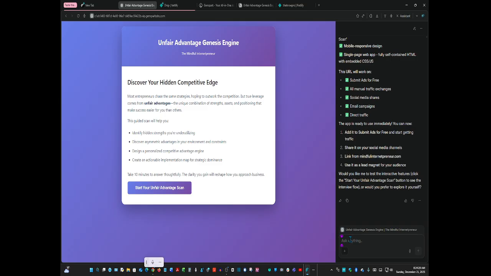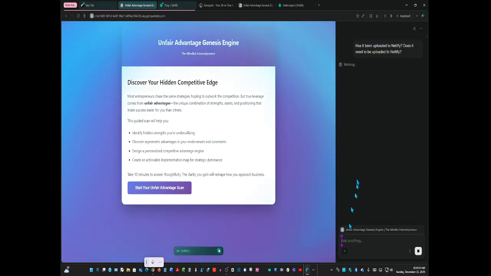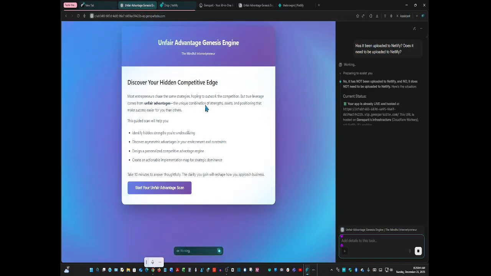Has it been uploaded to Netlify? Does it need to? Okay, I'm not sure what happened, but we have it. See, Genspark gave a URL.